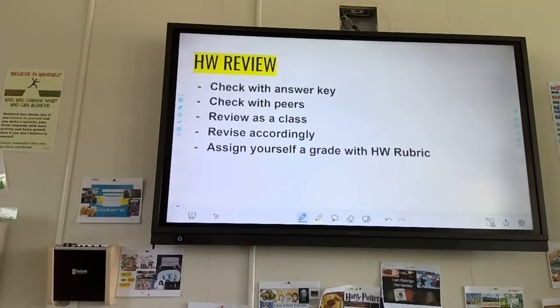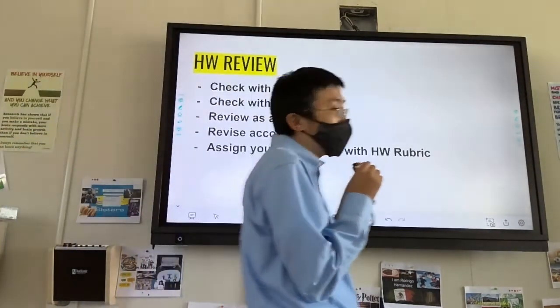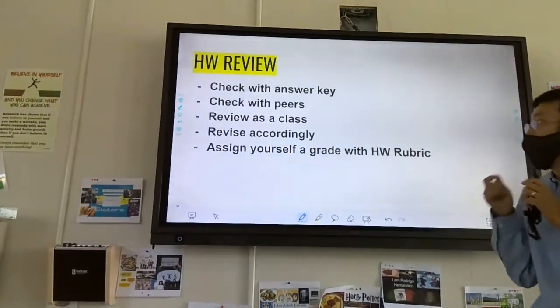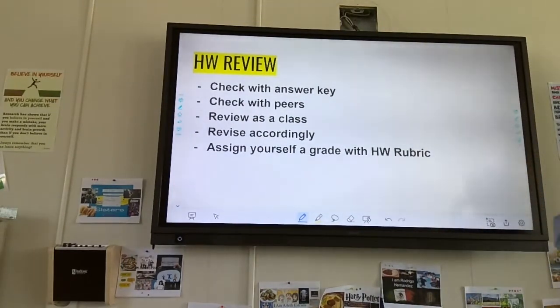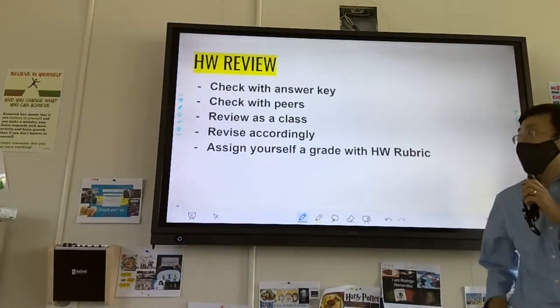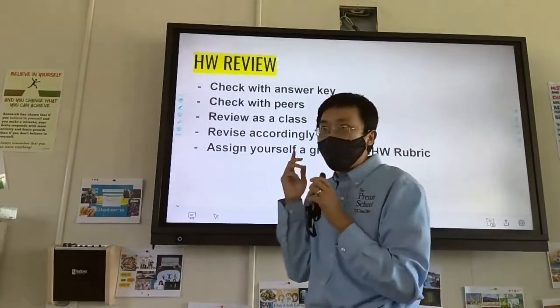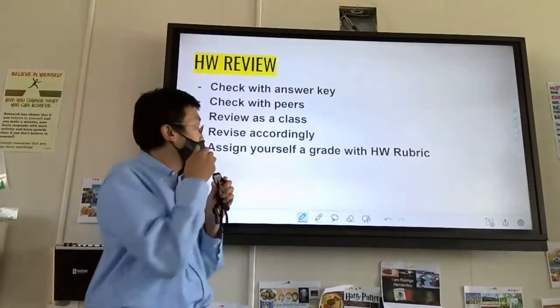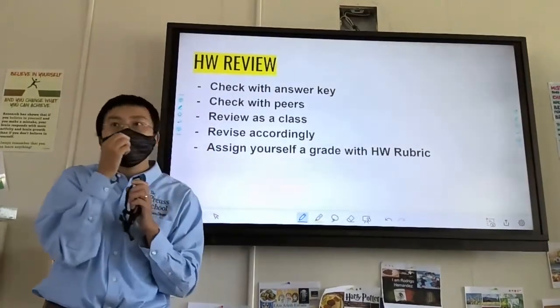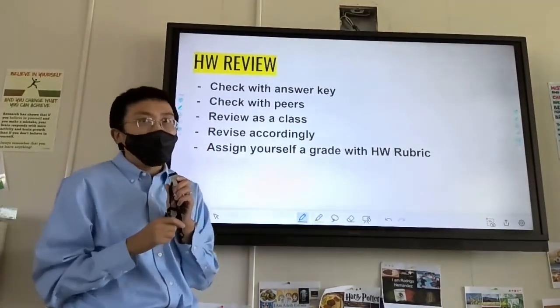So for homework review, as always, please make sure you check with the answer key first, then check in with your peers and collaborate with them. We review it as a class based on the problems you write in the back of the whiteboard for homework review. Make sure you revise your work accordingly. Don't just let mistakes happen, fix them. And then assign yourself a homework grade based on the homework we did.